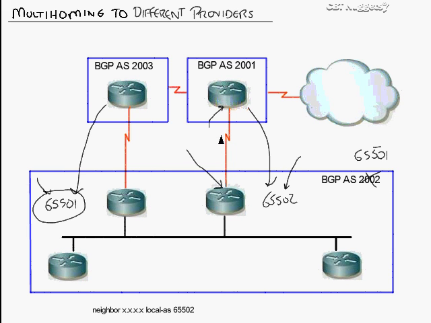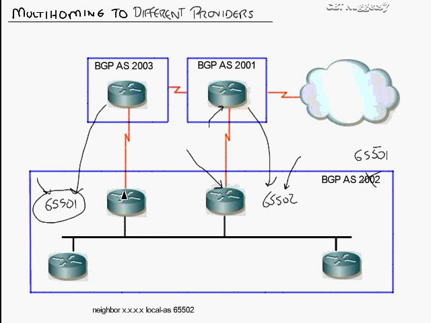And at that point, you have to go back to purchasing a real autonomous system number or somehow getting these two service providers to agree on one autonomous system that they can use. The final consideration, and most painful one, with multi-homing to different service providers is load sharing and redundancy. Figuring out how to distribute the load between these links and become redundant between the different service providers, having a primary and a backup service provider.